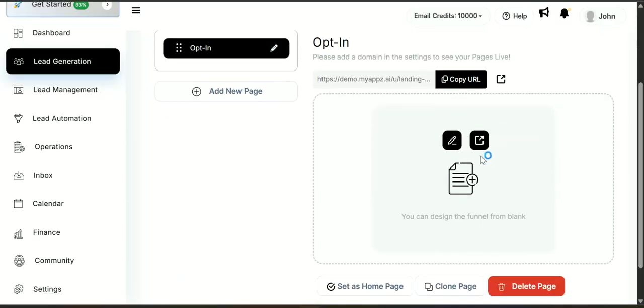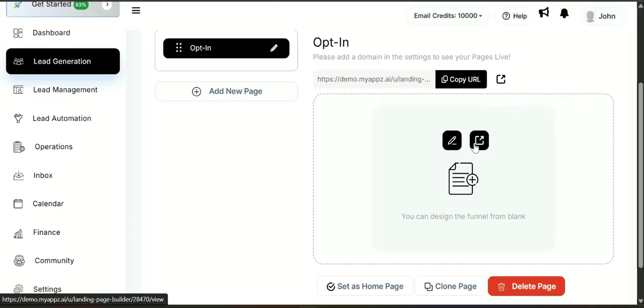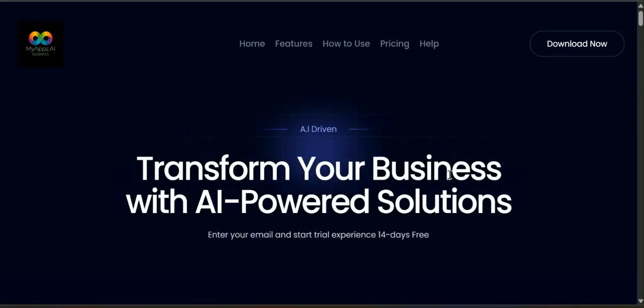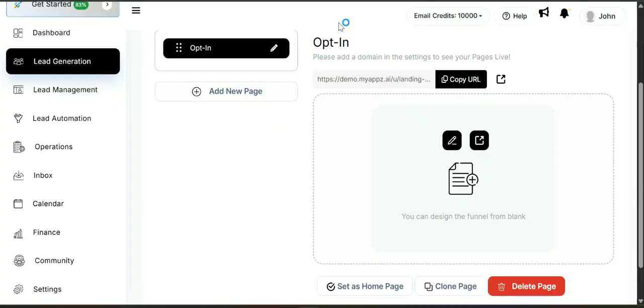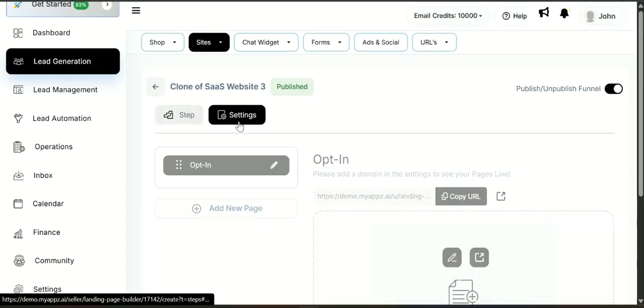Let me just show you the preview first, before it was added. Okay, so it is not added anywhere here. You can't see anything here, right? So you click on this settings.